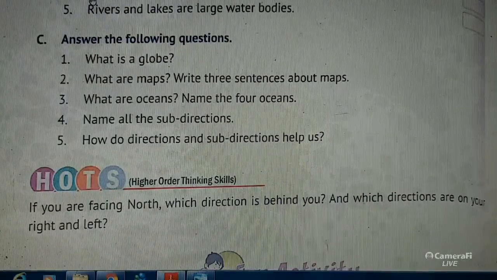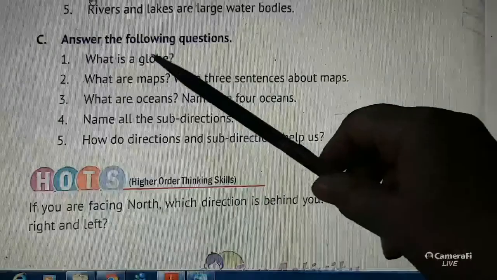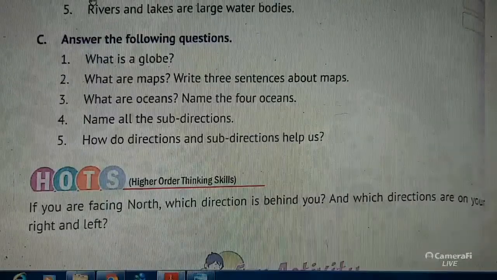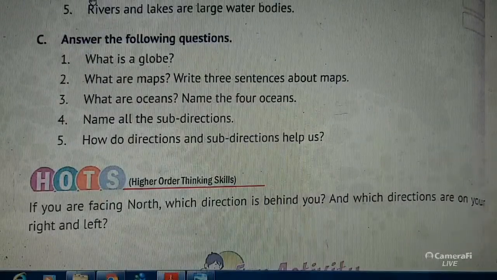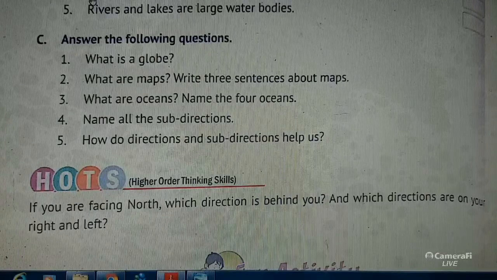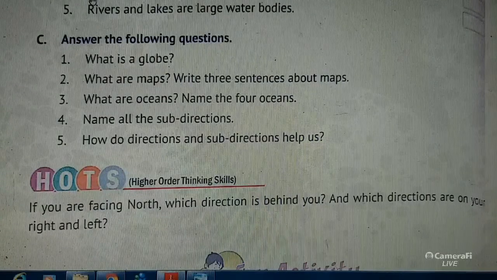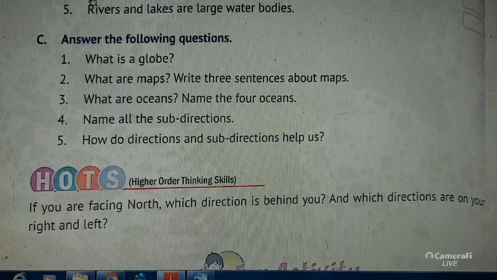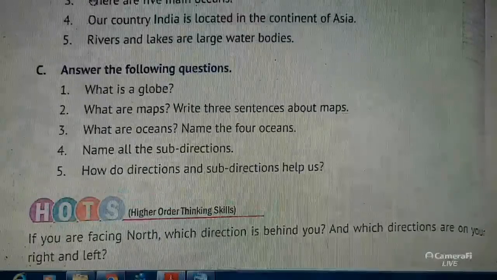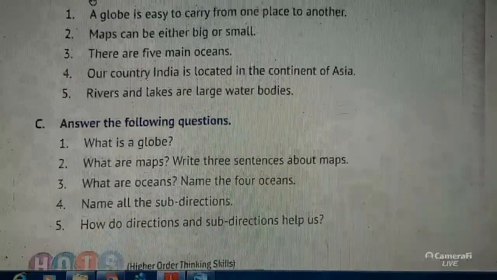Now children, what is a globe? Let's go to the points to remember.